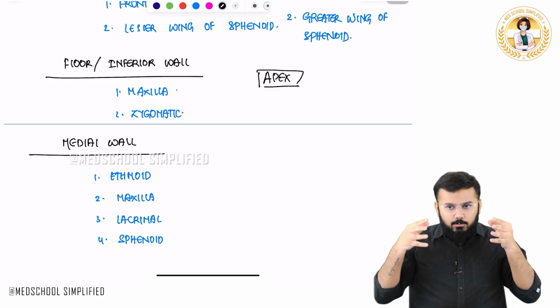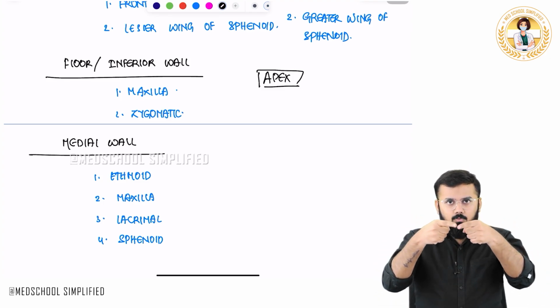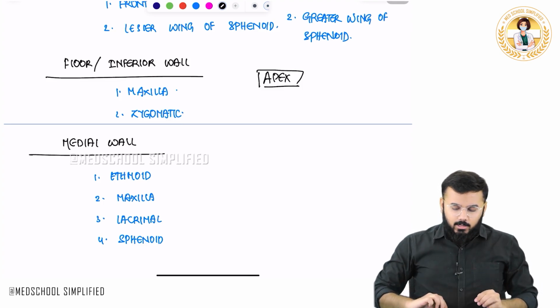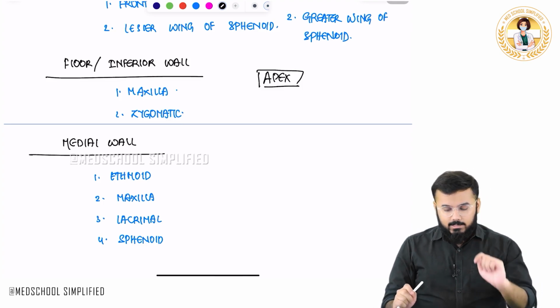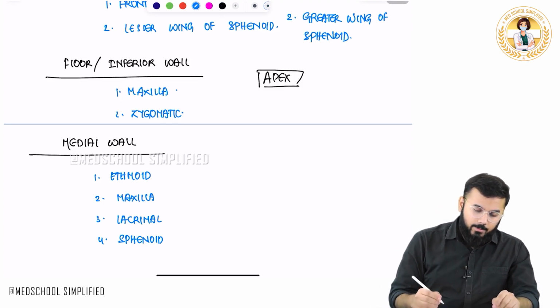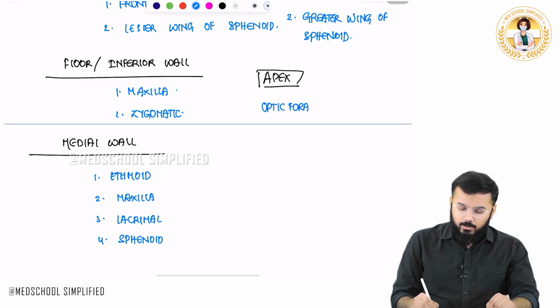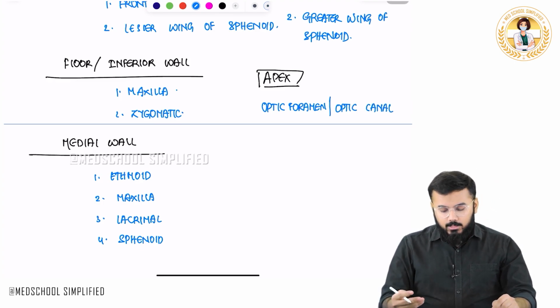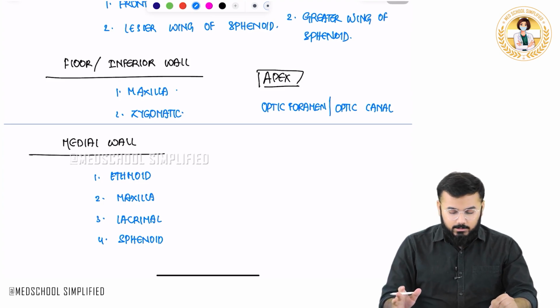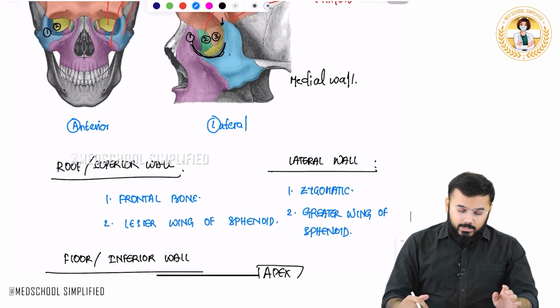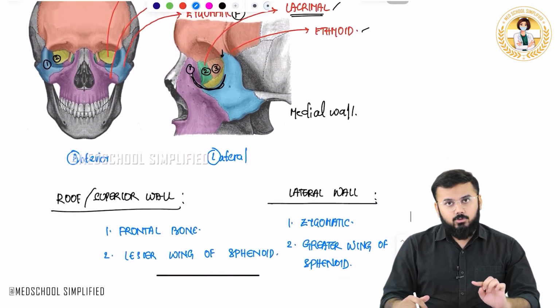So inside if you see, the bony orbit is in this way, right, not convex. So the apex is having a foramen, and that foramen over here is called as optic foramen, or you can also call it as optic canal, where the structures like optic nerve and vessels pass. Okay, right. Now let us look at what are the structures we have discussed over here.